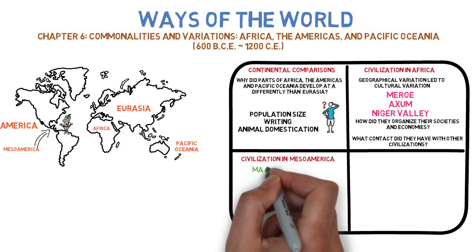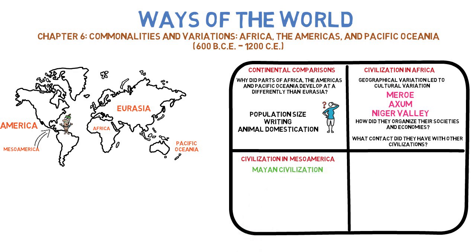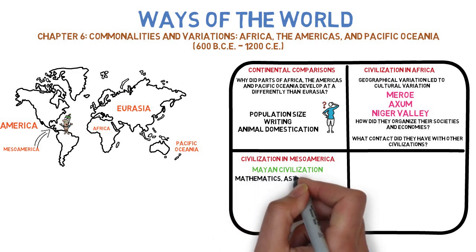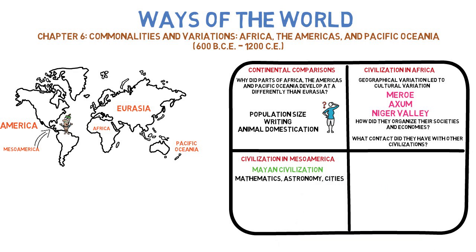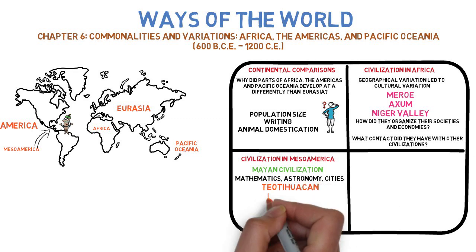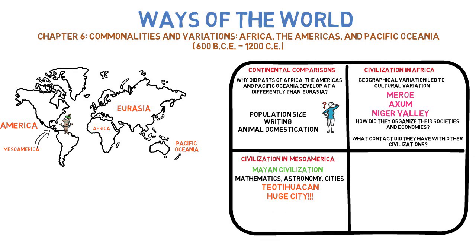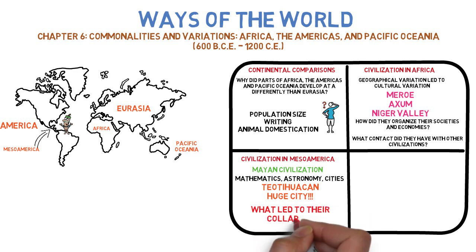But anyway, Strayer focuses on the Mayan civilization and looks at a city, the biggest city in the Western world at the time, Teotihuacan, and takes a look at how the Mayans had developed an extensive knowledge of mathematics, astronomy. They developed a calendar that we use today in large part, and they had a pretty stratified social hierarchy, all hallmarks, as you know, of civilizations.